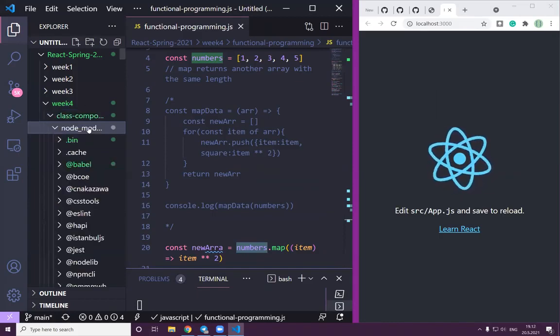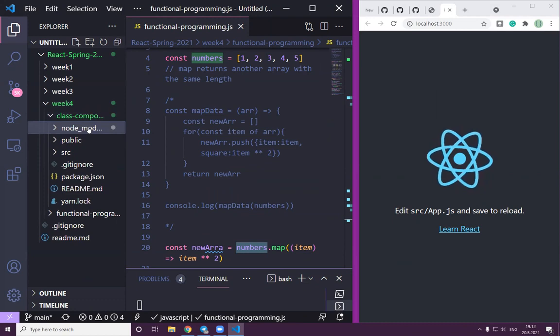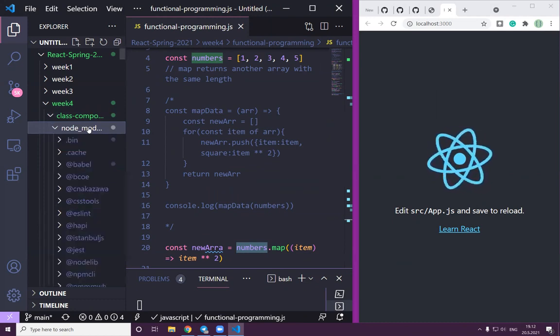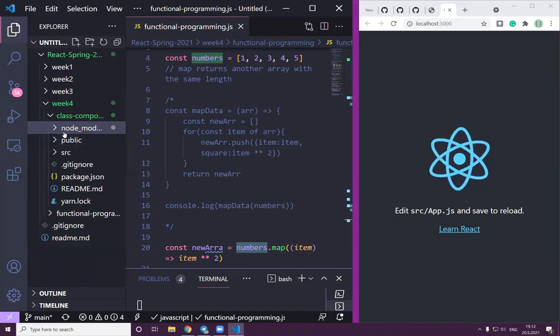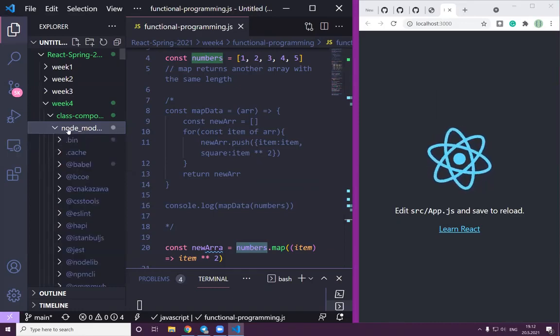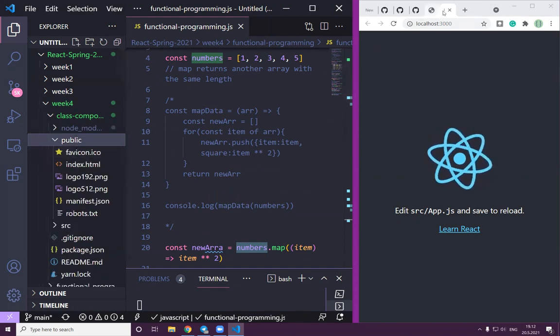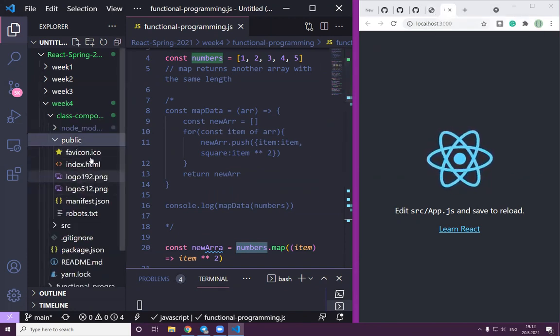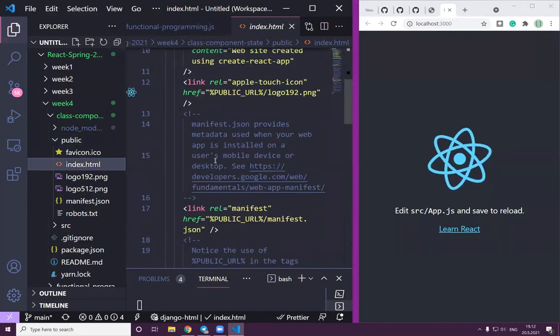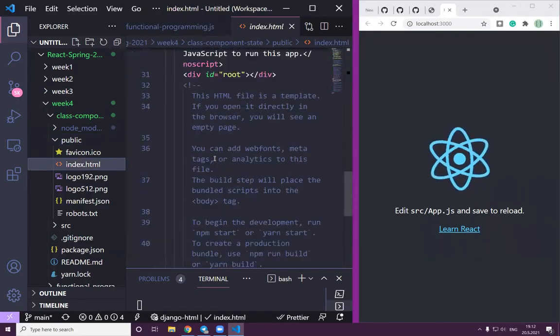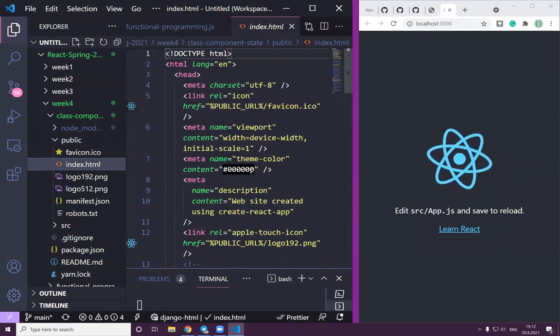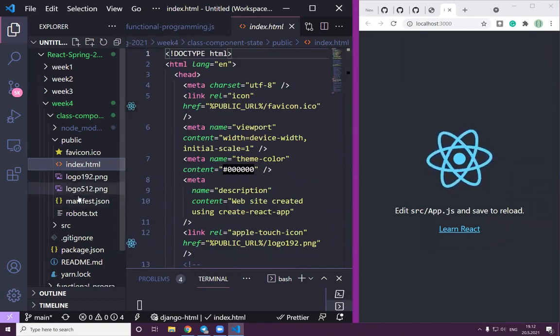And then last time I told you this, the node module, it has all the JavaScript libraries we need to run React. Yeah, the React DOM, Babel, and other important libraries that we need are here. And here the favicon you see at the top, and the index, the one and the only HTML file you may have on your React project. And these are also related to favicons. Last time we talked about it.